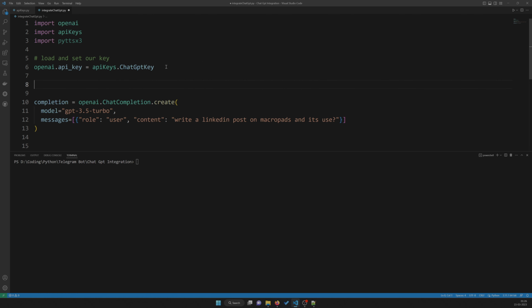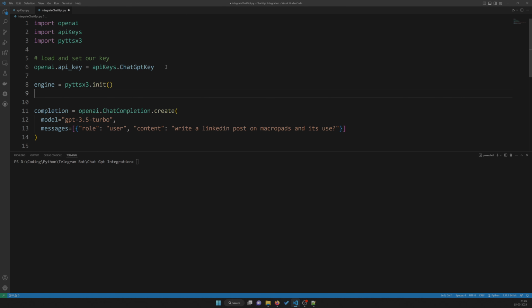So it's kind of an engine that we are using, and then we need to assign voice and the text that we need to add to that engine. So what we'll do is engine details 3 dot init. So it's kind of an initialization, and then voices will do some voice engine.